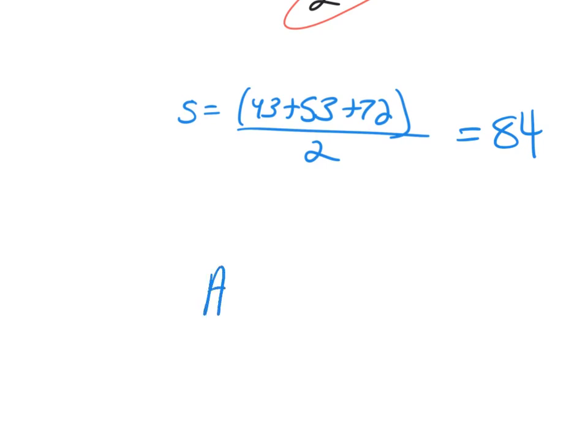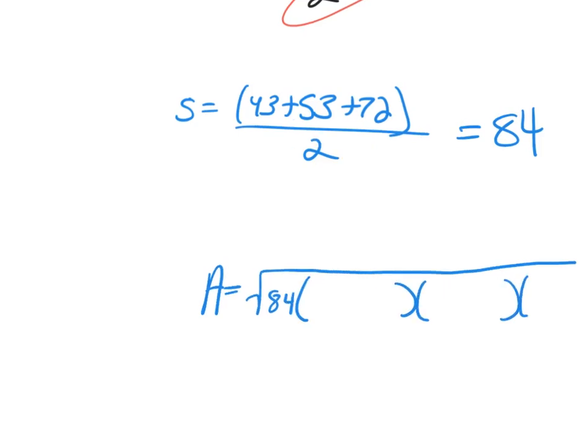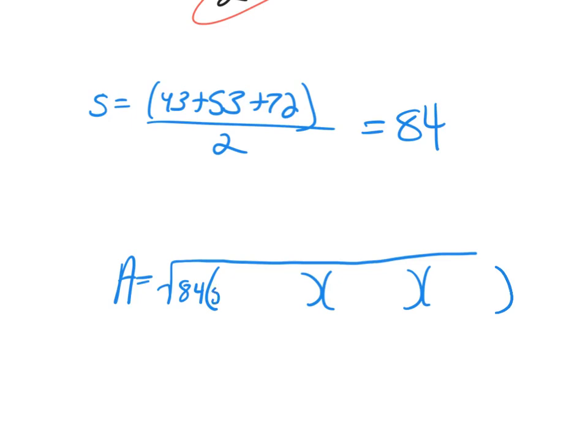So I showed you the formula one time. I'm not even going to pull it up because I know this formula is super easy and you guys can handle it. The first thing we do is write down 84. And then what are my three parentheses? 84 minus A. 84 minus one of the sides, which is 43. 84 minus another side, which is 53, and 84 minus the last side, which is 72. Does it matter which side you do where?